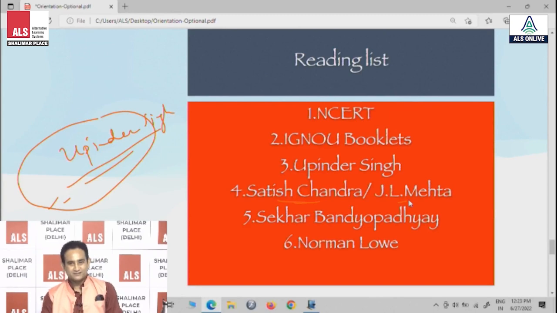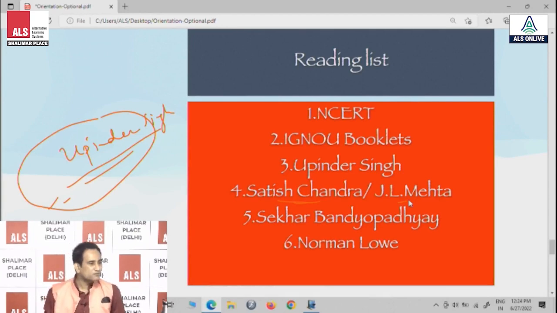Is it fine? Right? So, first would be what? NCERT. Second would be what? Class notes. And third, your reading and adding some information from these textbooks. Then coming to modern India. Modern India, Spectrum is the most popular material for your general studies. With Spectrum, you can always add for your optional Shekhar Bandyopadhyay.